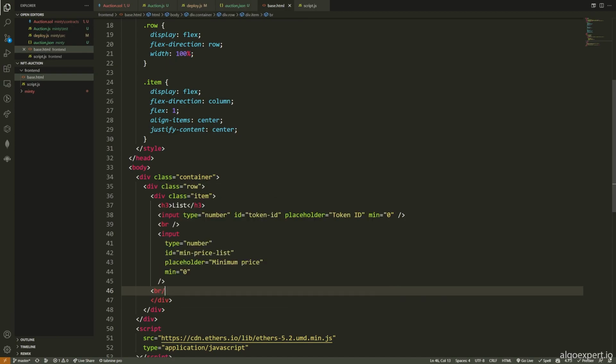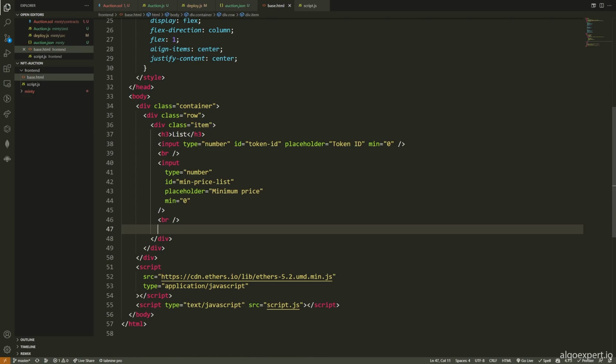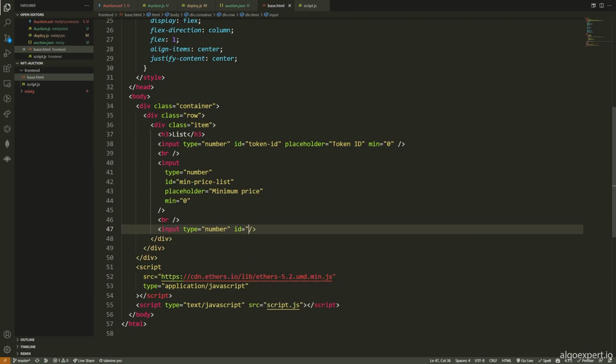Okay, let's add another break line. Now we want to know the number of hours that we are listing this auction for. So we can say input, and then this can be type is equal to number, ID is equal to list duration, and placeholder is equal to duration, and then we'll just specify that this is in hours.